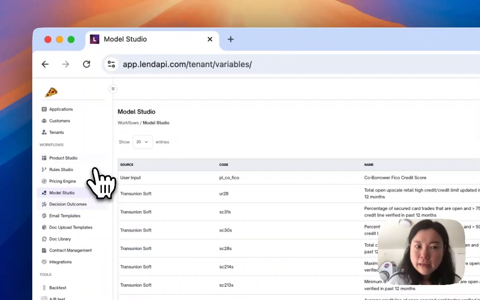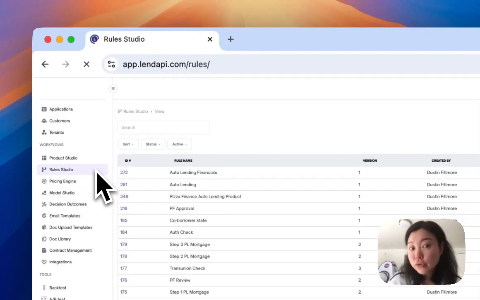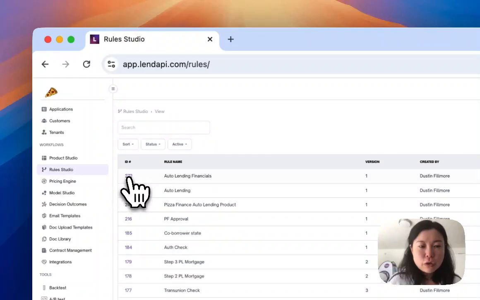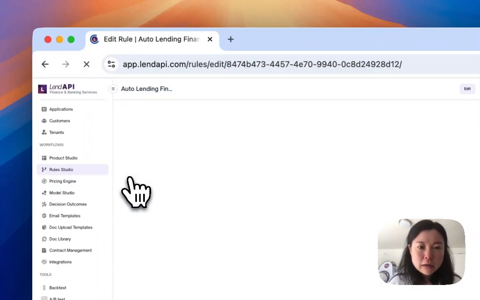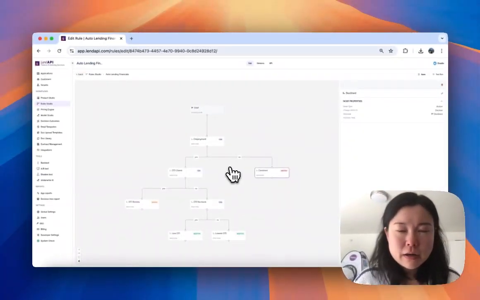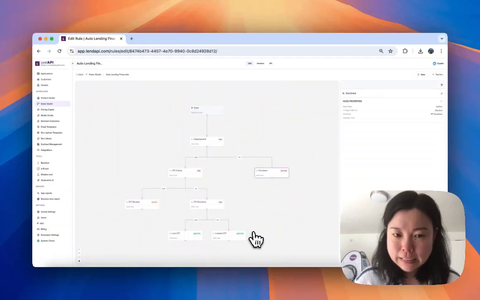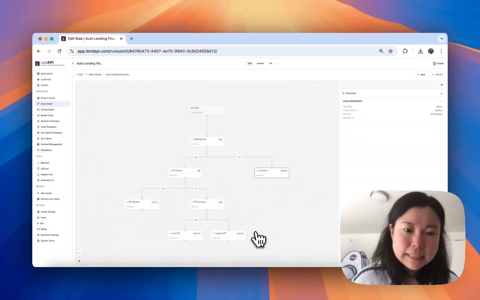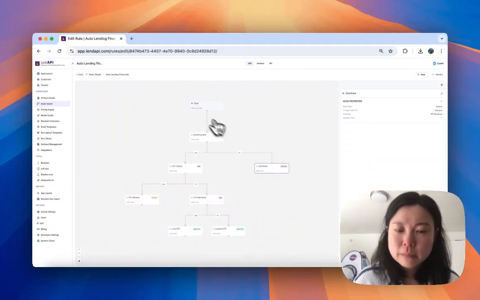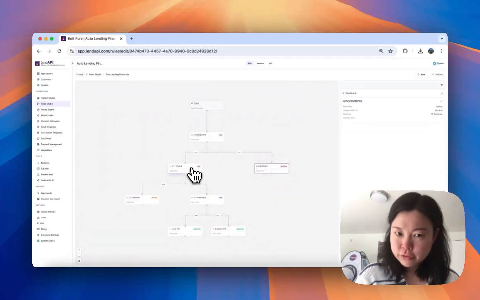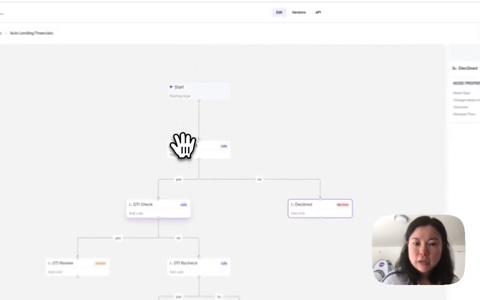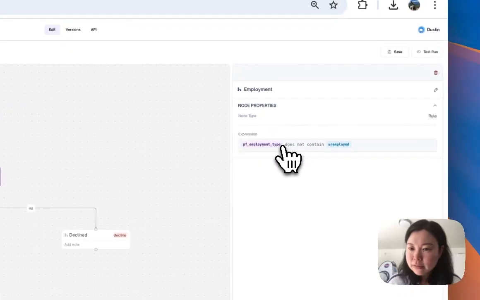So with that, let's create a child tree to this one. Upon calling our product for credit score and age, we want to create a secondary tree to call for some of the financial information that's associated with our specific borrowers. The first thing we're going to be calling is our employment type.